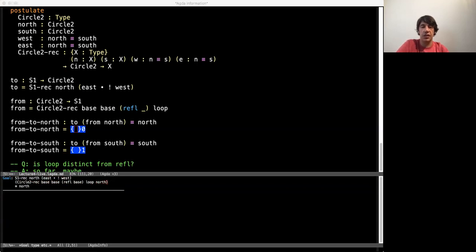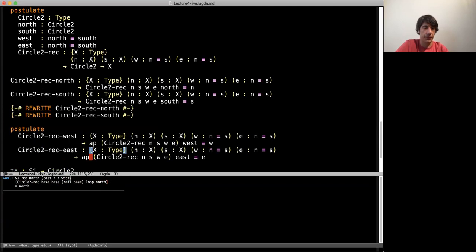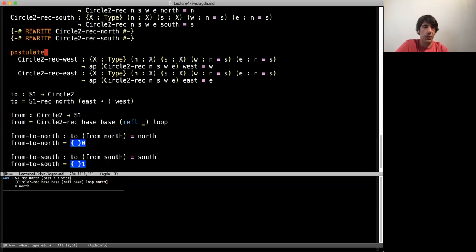So to get that to reduce, I need to put in all the reduction rules for the elimination rule for the 2-point circle, which are exactly analogous to what we did for the 1-point circle, right?